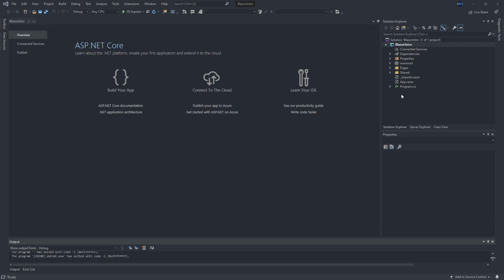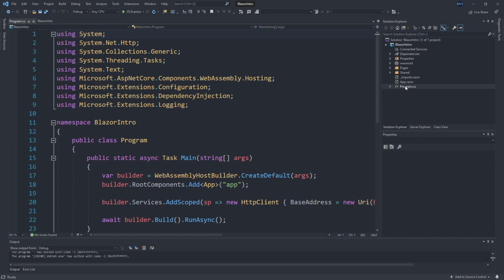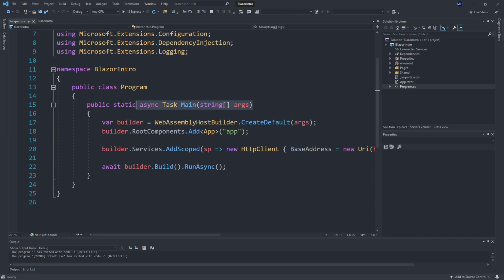Unlike our C# applications, a Blazor application comes with a lot of scaffold already for us. So if I open program.cs, we're used to seeing a main function inside of a program class, and usually there's just one line, hello world, in there. But this is actually setting up our WebAssembly application and getting our components added to that application and kicking it off. At this point, I don't want to get too bogged down in reading through line by line and explaining what the lines do, but just know that your Blazor applications have more scaffold, more things provided for you than your console application.